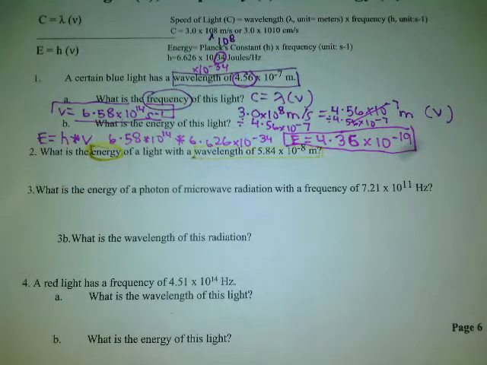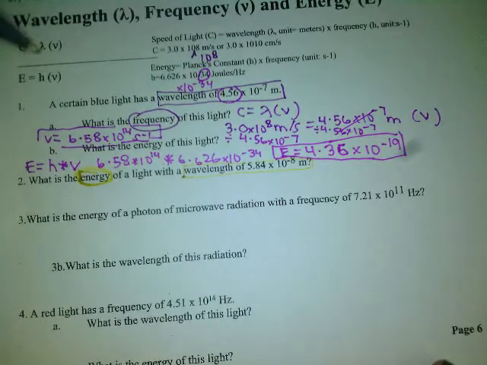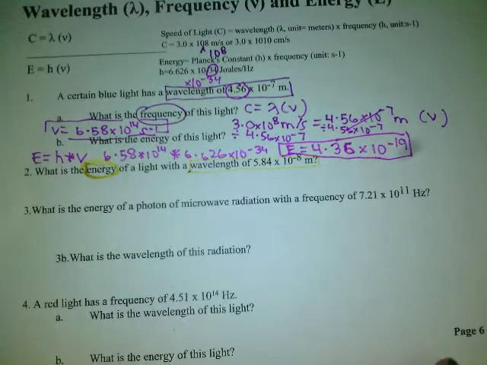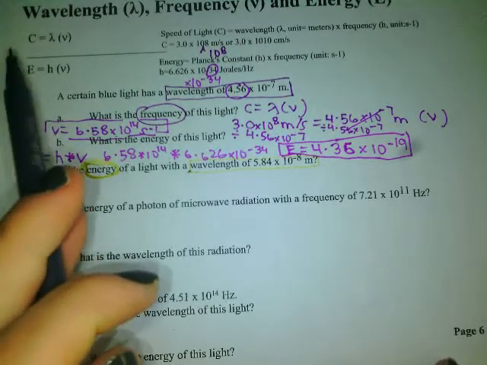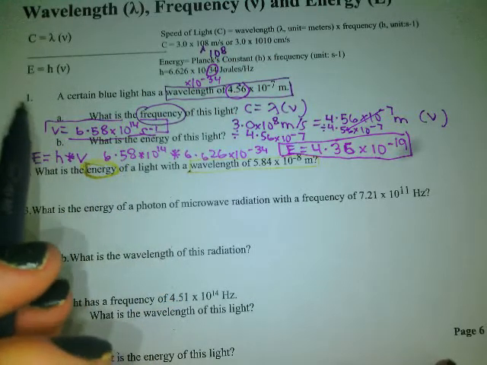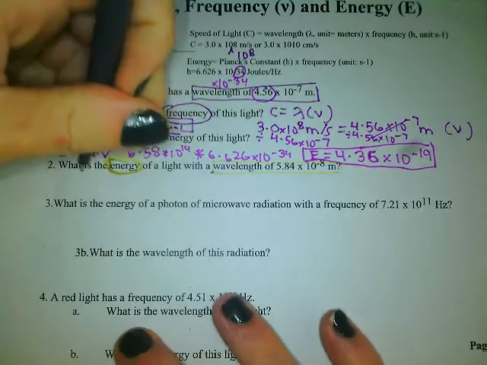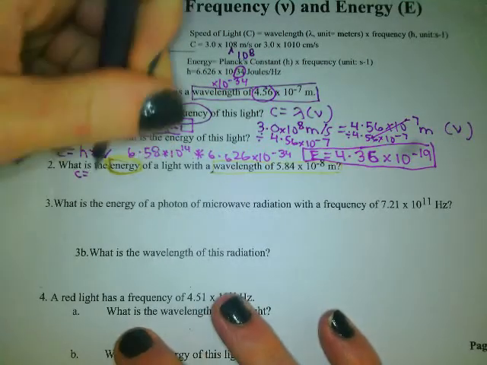So what we have to do is first solve for frequency by using this equation, then we are going to be able to find energy. The first thing I'm going to do is solve for V, right? So I'm going to solve for V before I do anything else. So I'm going to say, I got to do this one. C is equal to lambda V. C is a constant, once again. It is the speed of light, so I'm going to say 3.0 times 10 to the 8th. Okay?